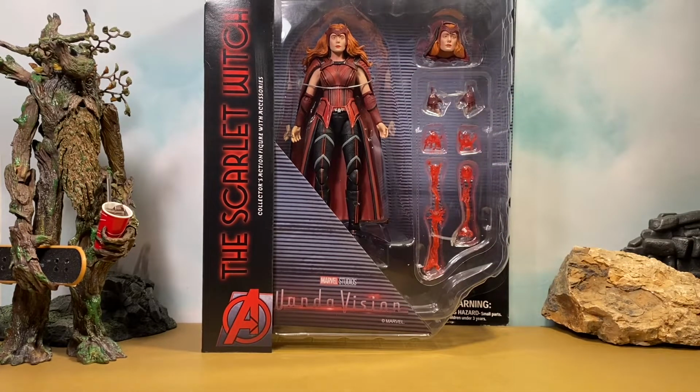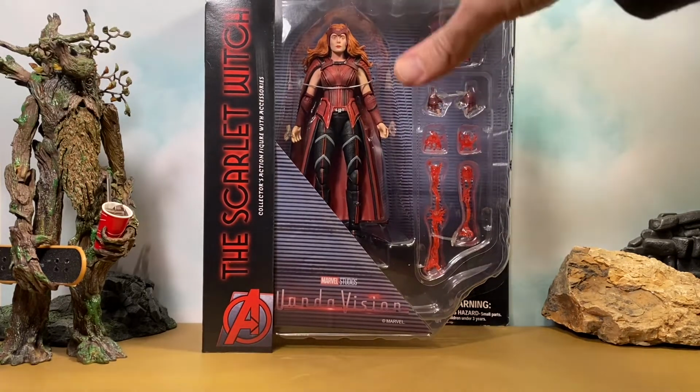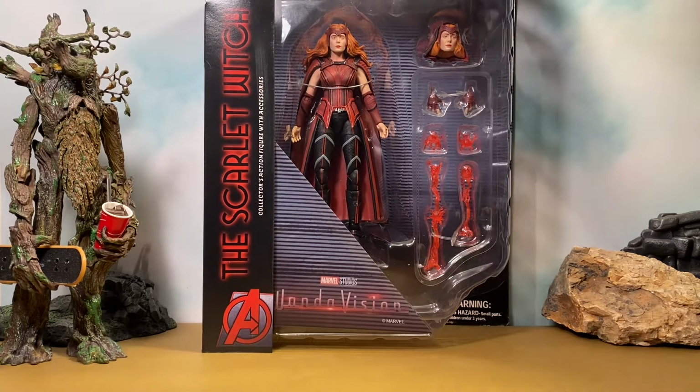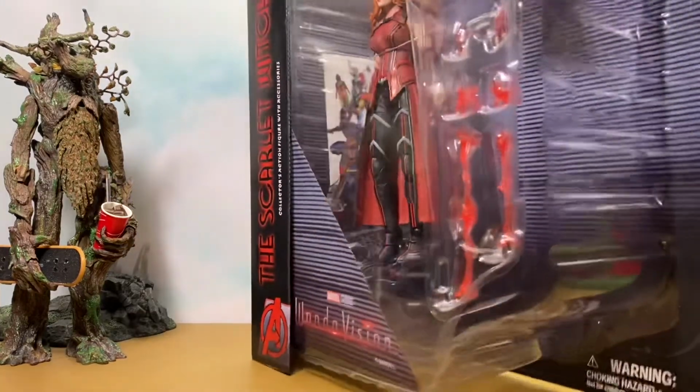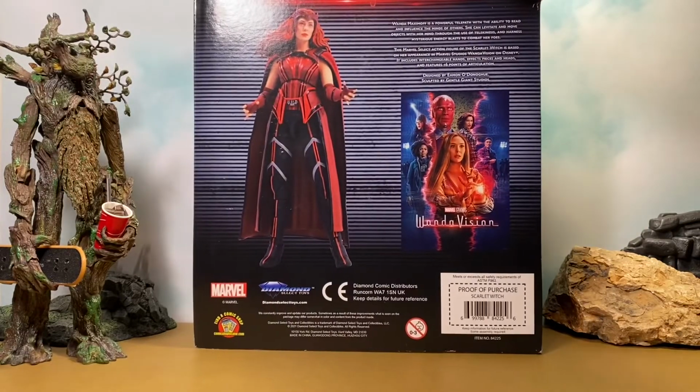I will say though, I do wish that Marvel Select and Diamond Select would start using the boxes that they use for their other figures for their Marvel Select figures. I love when they use the box instead of the clamshell thing, like this deal. It's a lot less plastic that gets wasted, and they are a lot easier to open, more collector friendly. But let's go ahead and see what else is going on here. Nothing on this side. Let's go ahead and look at the back here.